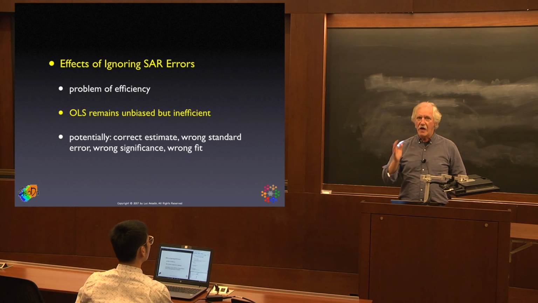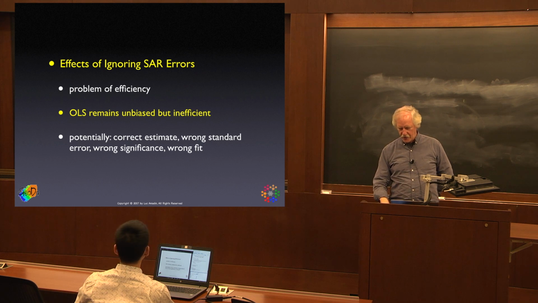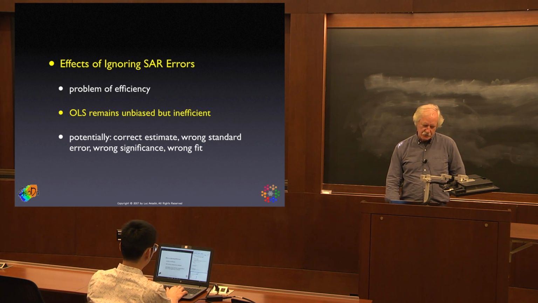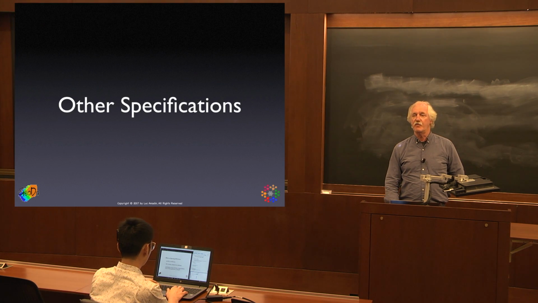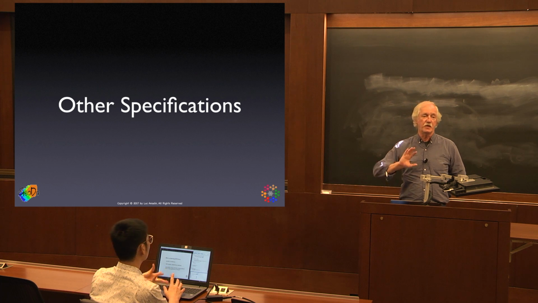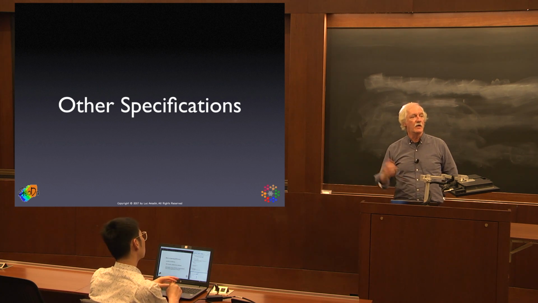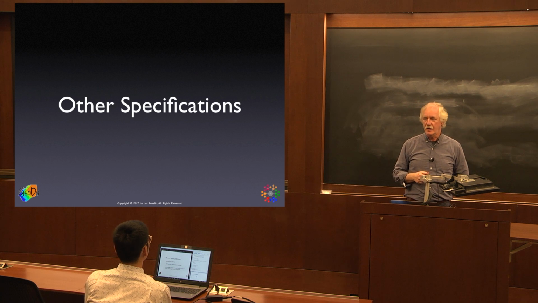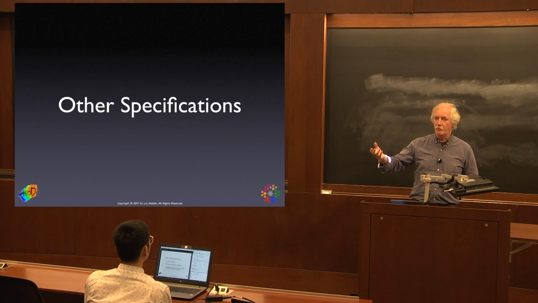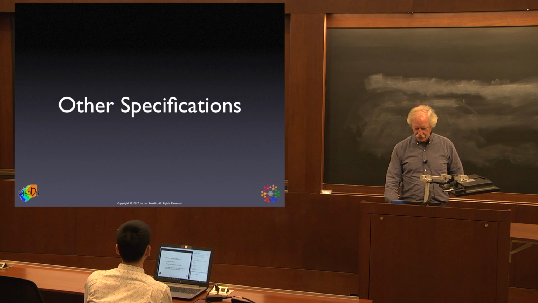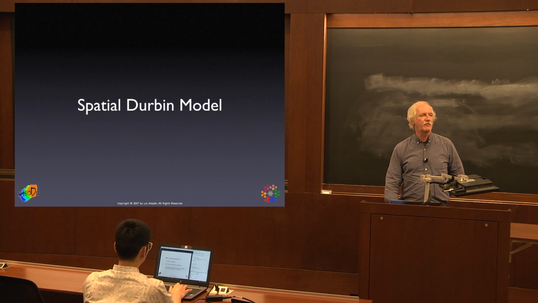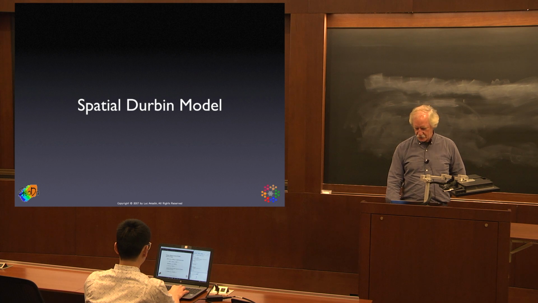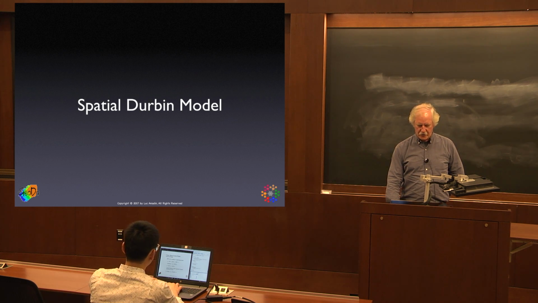But your estimate itself remains unbiased, and that's a good thing because, I mean, at least in a small number world, unbiasedness is often better than consistency, because consistency is a large sample property and may not be reflected well in small data sets. As we move into a big data world, again, that becomes something else. So there's two other specifications I want to spend a little bit of time on because they are sometimes for the wrong reasons used a lot lately.